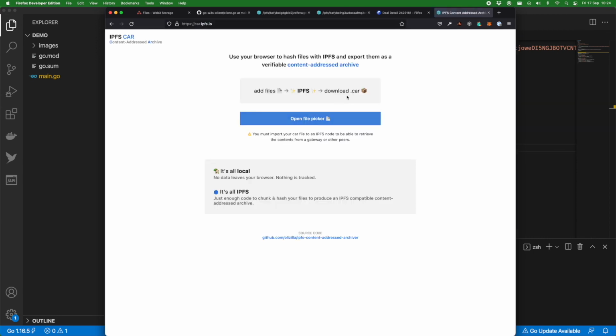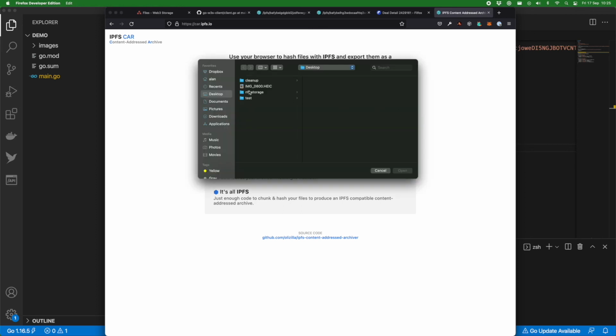car.ipfs.io. So you can create a car file yourself. What you typically do, if you're creating applications, is build a car file with some IPLD data in it. Maybe it doesn't have to be just files. It can be any linked data. So you can have JSON-based data and link between those two things in a DAG and have this all content addressed, just exactly how IPFS likes it and how the distributed web should be. So you typically create a car, and it means that you don't have to just store files on Web3.Storage. You can use anything.